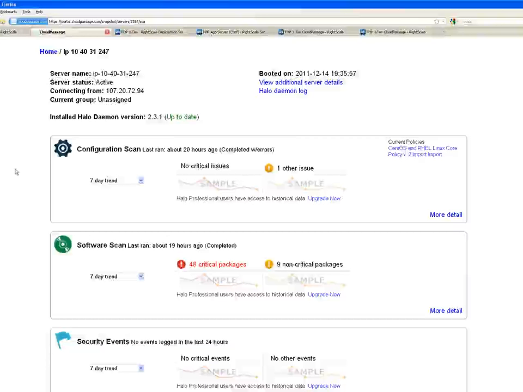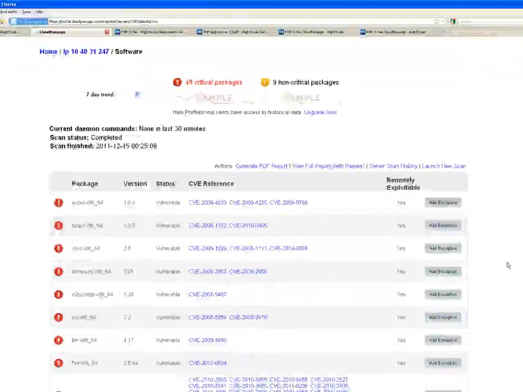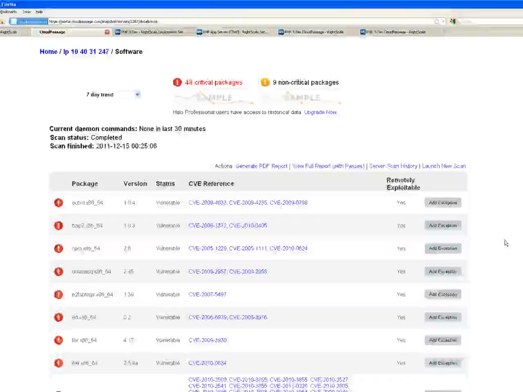You can also see software scanning. You can click on that if you'd like to, Yuri. We'll just bounce through some screens here real quickly. So more detail on the right. You can see here that this is the scan that happened on the server that shows that there are a number of packages that need to be updated here. So this is, again, very important stuff to keep in mind.